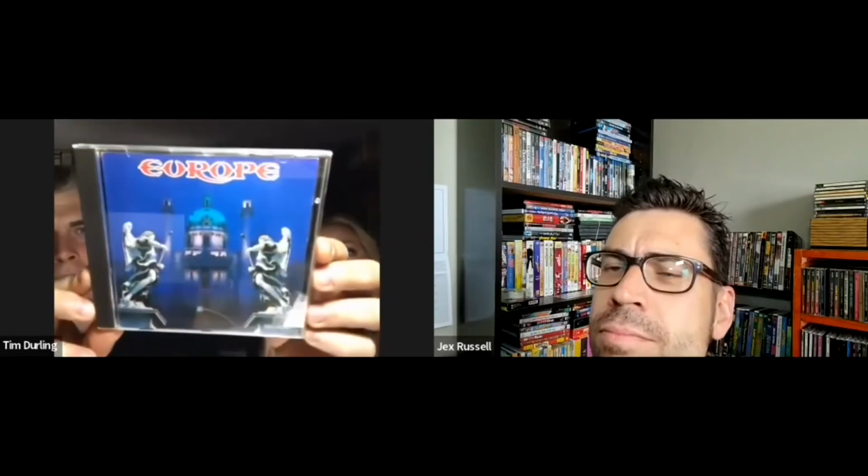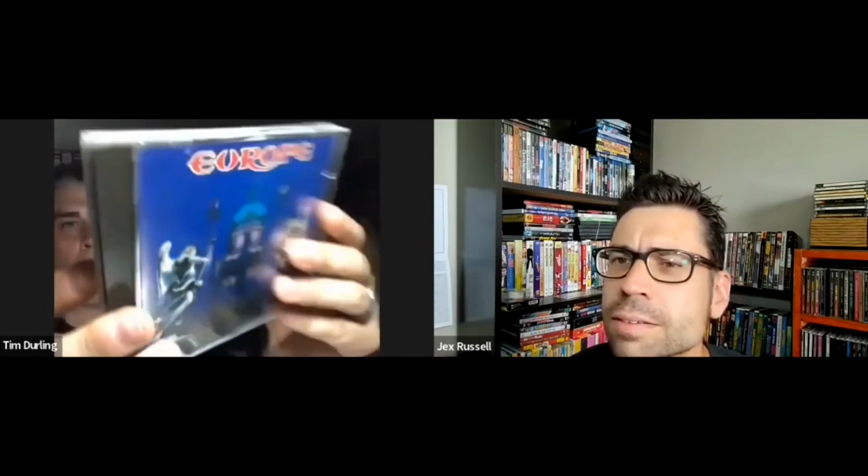There's the actual back cover for it. And this one actually has a little bit of customization with the logo. Oh, there you go. And one more this round, which is a pretty rare CD. This is the debut Europa album. Now, it originally came out in 83, but it didn't come out in North America until 89. I just happened to find this one used, I don't know, probably 1994.